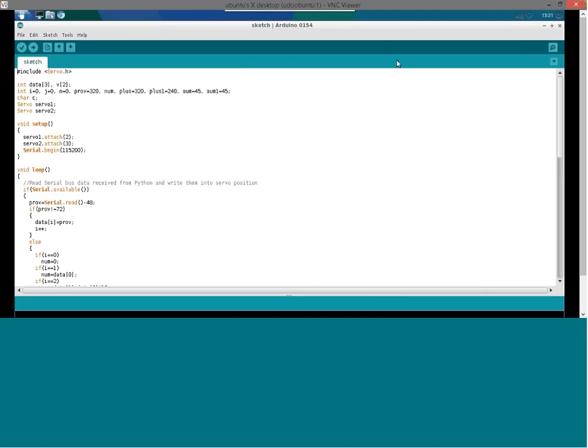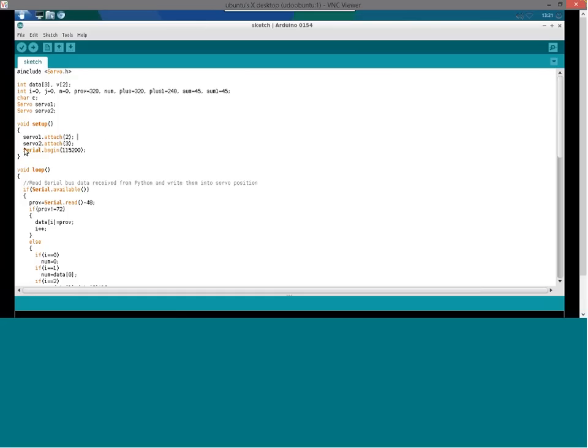Analyzing this sketch, we include a Servo library. We declare the pins that are controlling the two servo motors. One is on pin 2 and one is on pin 3.